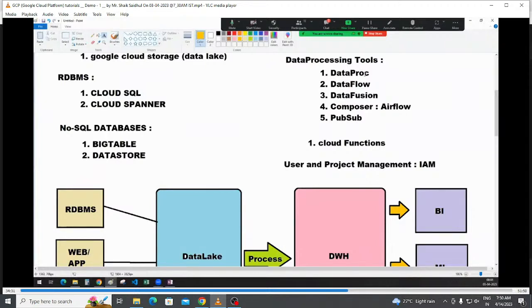That is one point. And one more thing I want you to understand is, whenever we talk about a service, I would go to the Google Cloud Platform and I will try to explain all the things about that service theoretically and practically, and I will implement a solution there itself.